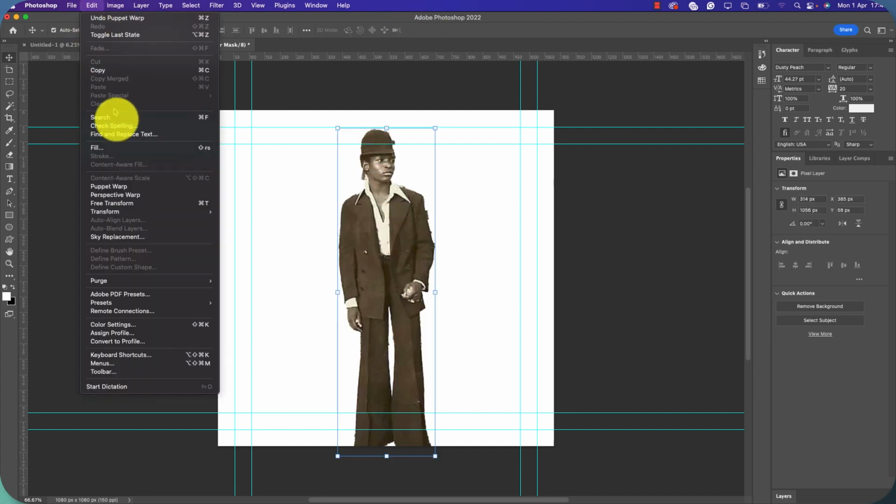Another one that we have under that Edit menu is Perspective Warp. I don't need to show you that one. What I mean by perspective, you guys that did fine art, is 3D. Perspective means perspective drawing, where you can check from the 3D angle, from the x-axis, y-axis and z perspective.